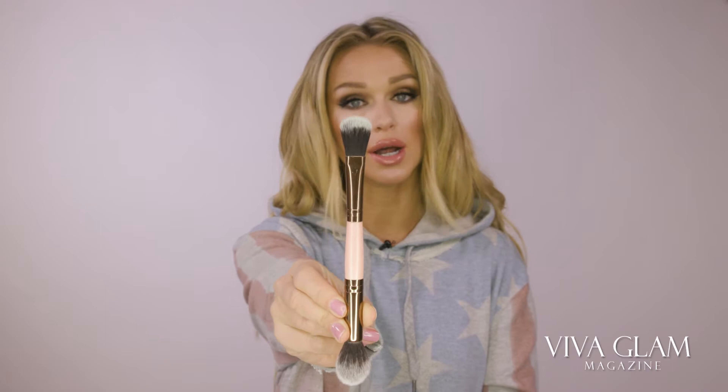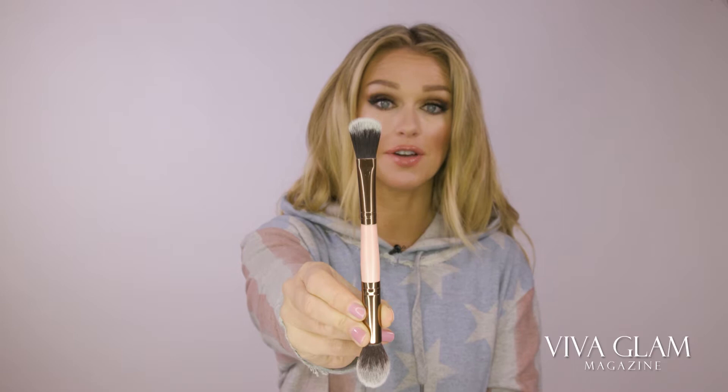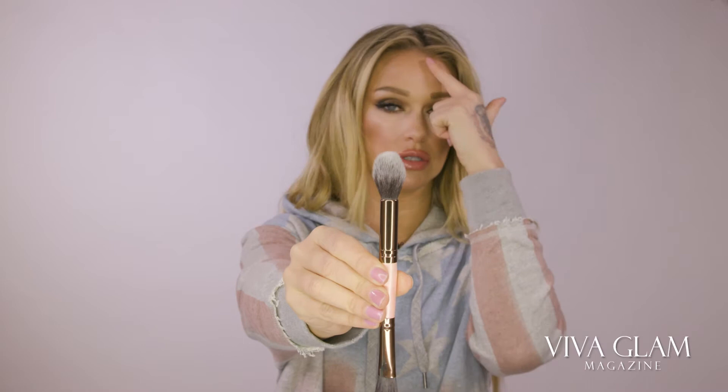For foundation, no brush. As far as concealer goes, I like to use this brush which is number 101 by Luxie — a collab Luxie did with Jade Marie, she's jdwady180 on Instagram. They did a special collection of three double-sided brushes and this is my favorite one. It's two-in-one: I love to use this side for concealer, and then this side, because it's tapered nicely, I like to use for highlighter — on the cheek, nose, anywhere you need, or the collarbone. It's a perfect brush to travel with.